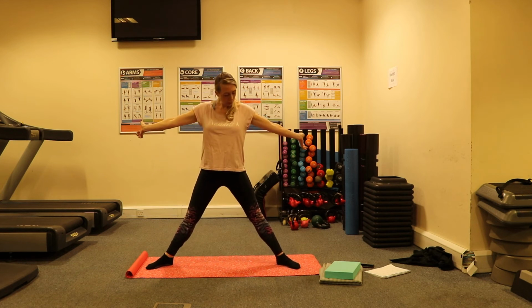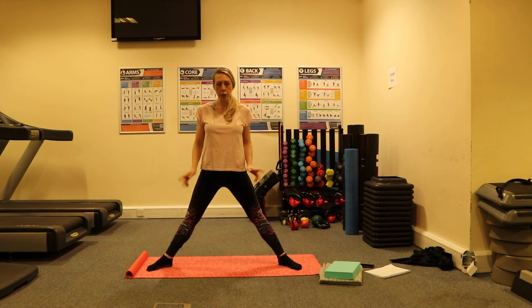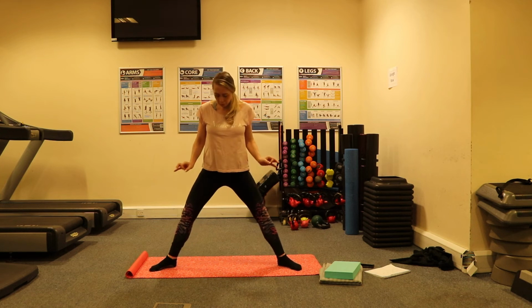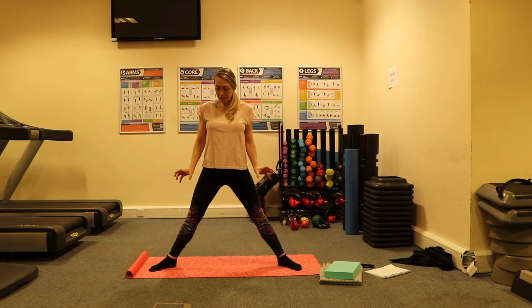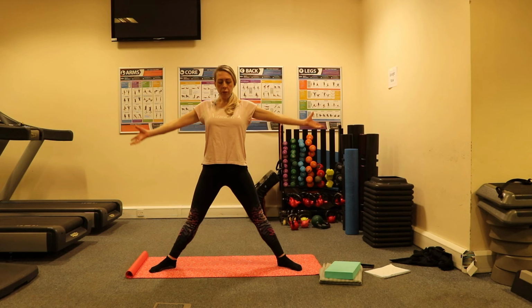Kind of think like underneath the, if you took your arms out to the side, underneath the wrists. And then we want to point the feet towards the corners of the mat, so kind of 10 to 2. Just being aware of where your stance is. You want to feel nice and solid in the feet, nice and connected, just like we started. And then we're going to work with the breath then. So we're looking for our alignment here.